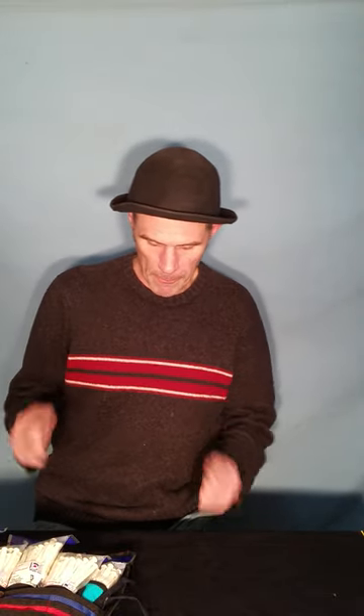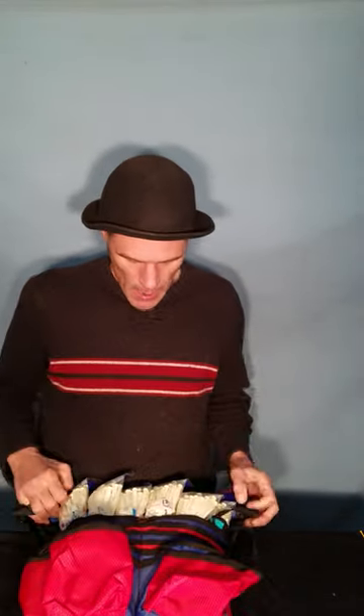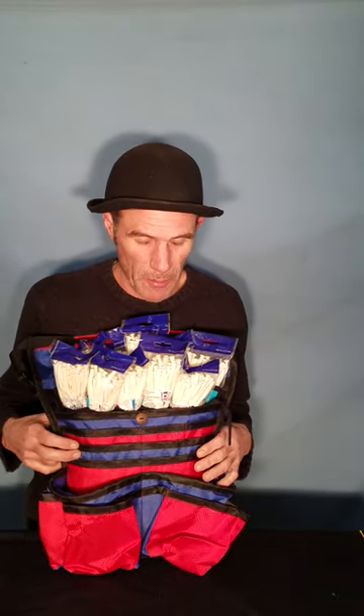Alright, hello. Back again — got the aprons in and noticed the fourth one, and I never really liked the velcro for the roll-ups, just the velcro where you go for the balloons. What we did is — this is my apron, this works great. I noticed that some of the other people that use the Swastik XLs are also transferring over to this system and getting away from just clipping everything into velcro.